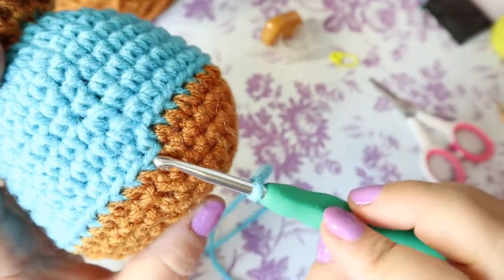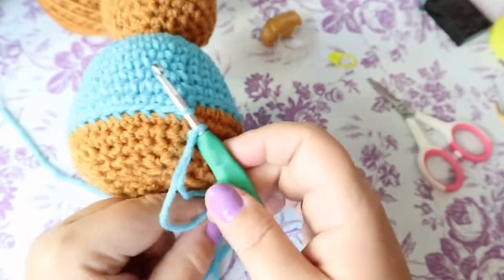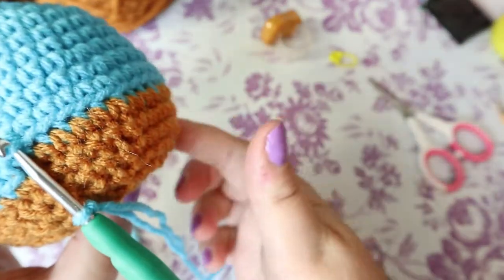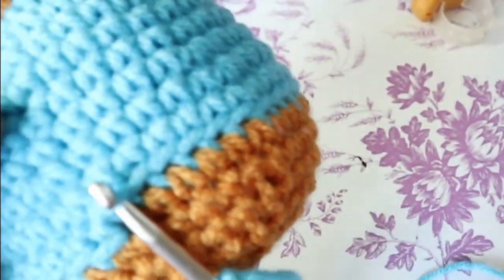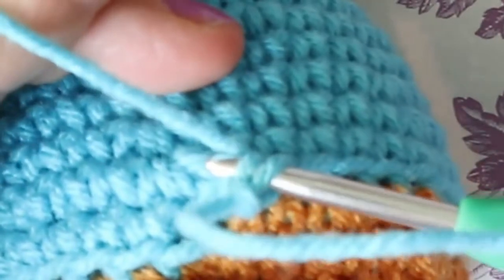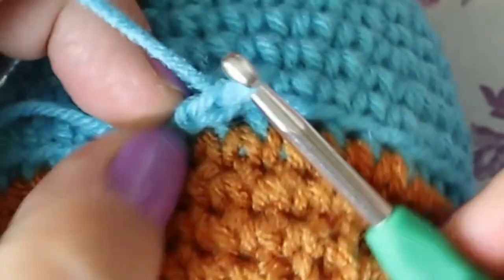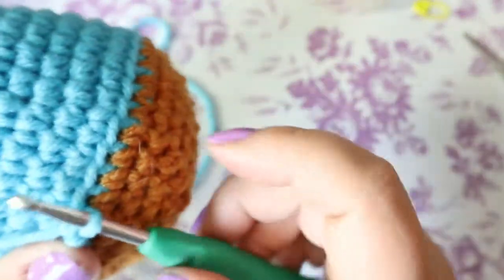So we left these front loops open. We did back loops here, so I just want you to pick up that loop right there. Sorry, we're going backwards, so go to the top of this jog because we're working this way around. We're not working the normal direction, we're going backwards. So go to the top of the jog into this first loop. What you're going to do is pull through the loop and then pull through what was on your hook. So that's the first stitch to secure it. You're not going to put another stitch in there.